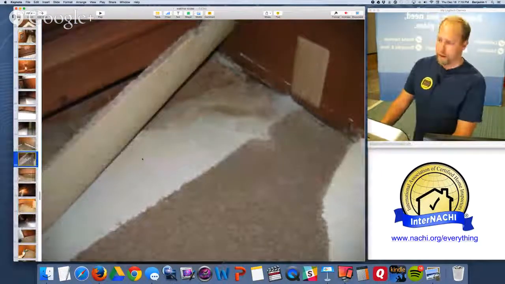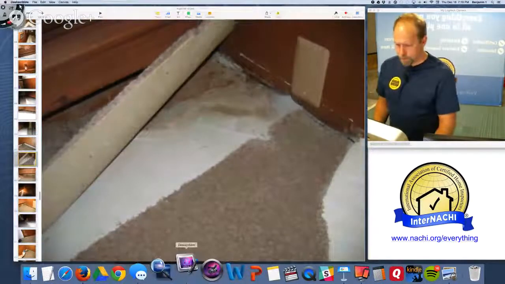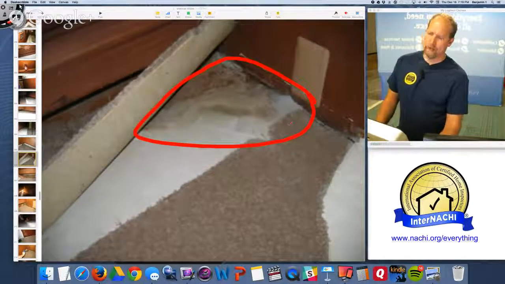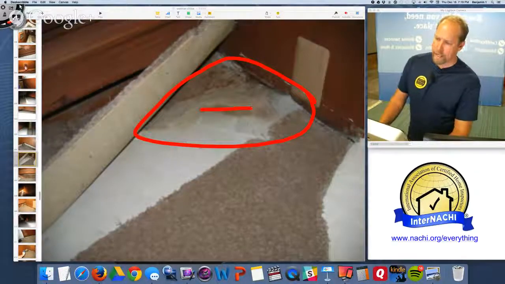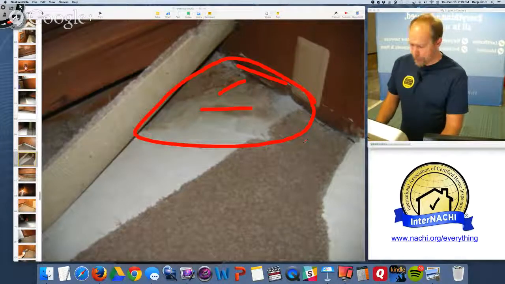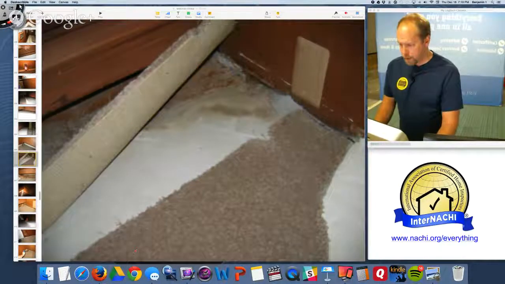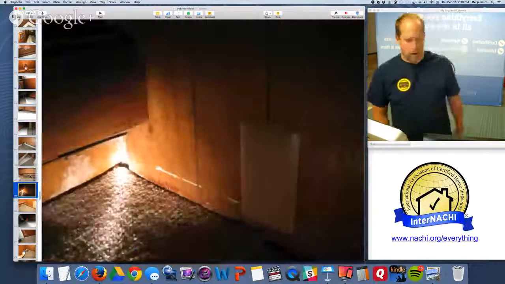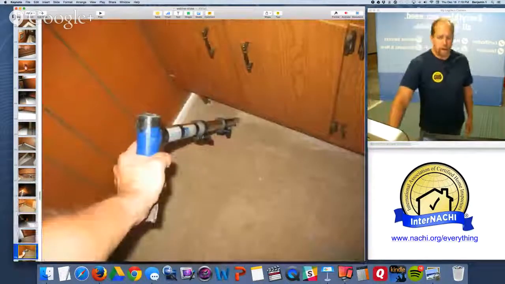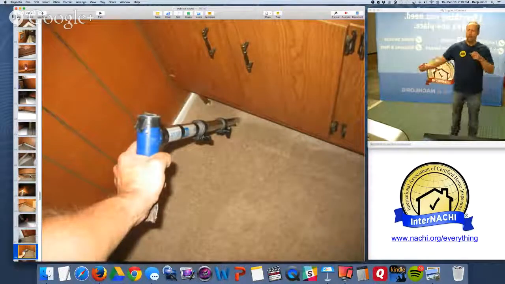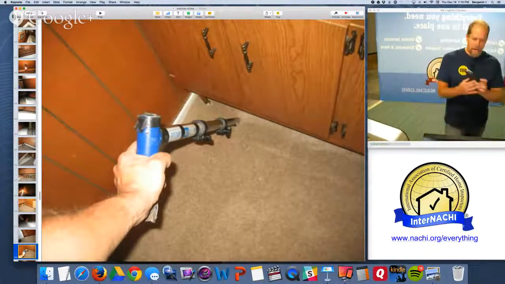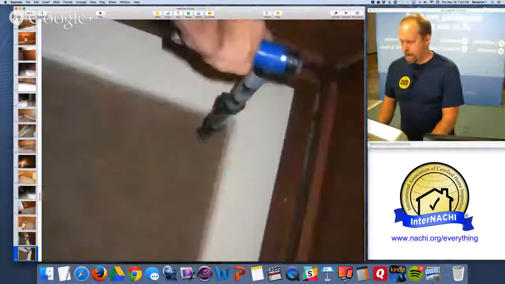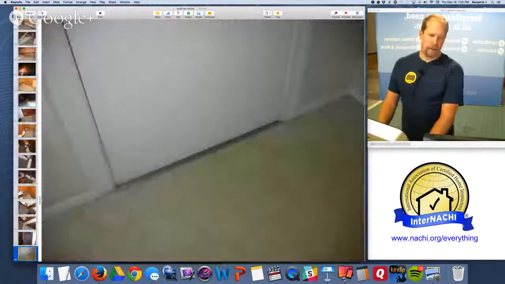But I'm going to use my moisture meter. When I can, I pull up the carpet so that nobody complains about it. I don't go crazy, but look, this is all wet. So this is a wet carpet, wet stains, moisture. So it's a good thing I have a digital camera because it'd be kind of difficult to explain what I see. It's actually wet to the touch. Best tool a home inspector can have is your hand. So we have water problems in the house down in the basement. This is my extendable moisture probe. It's an old version of this. I like this actually, but it's essentially this on a stick. So there's moisture indications all around.